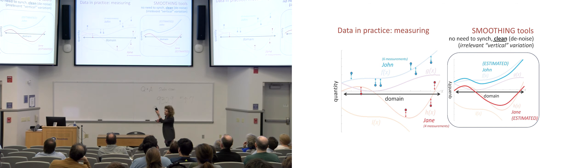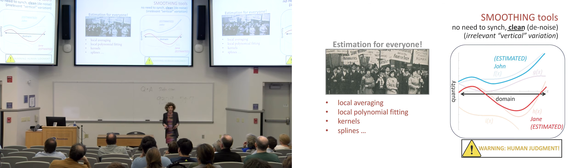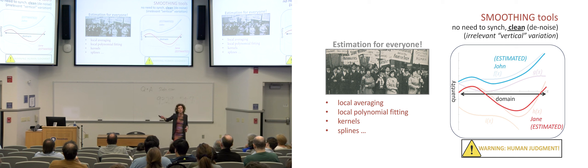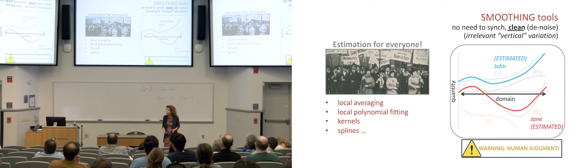Of course, we don't just do the smoothing for John and Jane here. We do the smoothing for everyone in our dataset. And let me put down here just a few more keywords. I'm really not going to explain these things, but just so that you have seen them if you may be interested. These are different ways that people can do smoothing. If you want to get some intuition about this, think of moving a local average. You scroll down the points you have and you compute an average locally and you move along. But there is no need for this to be an average. It could be a local fitting of a polynomial curve that allows you to produce the curves. Statisticians also love to smooth with kernels. And statisticians working in functional data analysis particularly like a smoothing tool that is called splines.